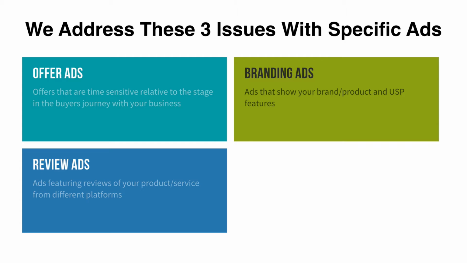Second, we make very specific review ads. So if a customer is looking for a very specific product or service on your website, we can know that, and then we can show ads showing reviews and experiences of people who have bought that product or service from you, and we can show those across all the different platforms. That'll help the prospect convert into a customer. And then the third thing is branding ads: ads that show your brand, your unique selling propositions, and features of your company.